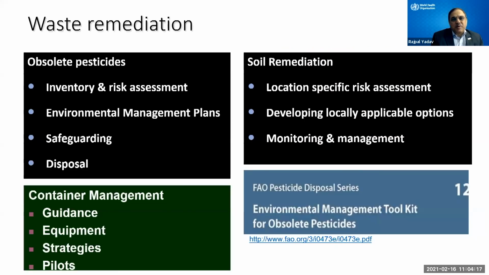Now, FAO has specifically published an environmental management toolkit. And this toolkit is available using this link. And this gives detailed information on how to handle obsolete pesticides, that means date expired insecticides, or how to manage the used containers, or if the soil gets contaminated due to spillage of insecticide in your godown or near your godown or storage site, then how to even manage that soil. So this EMTK, as we call it in short, is a very valuable tool, which if you are interested, you can also refer and consider it.